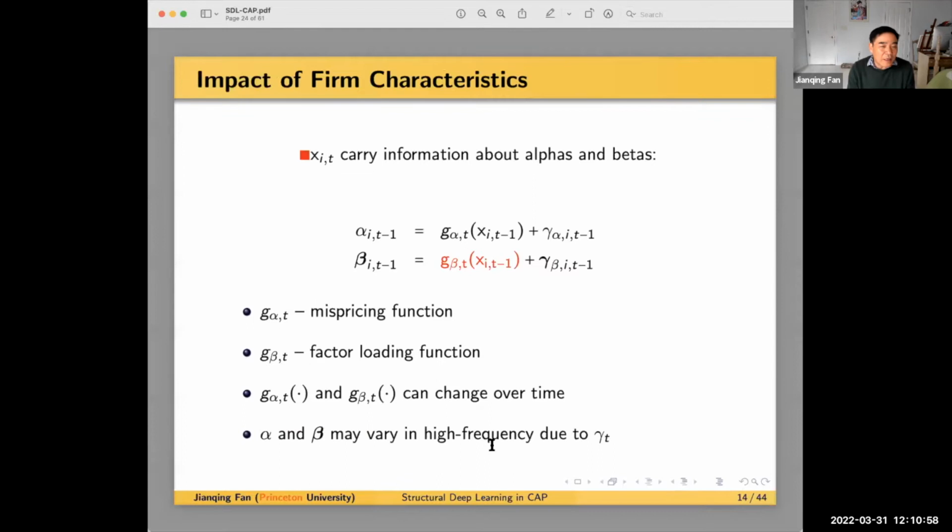Now a conditional pricing model: we impose, what is the impact of firm characteristics? We think firm characteristics have an impact on those mispricing alpha components, right? So part of it can be explained by firm characteristics. In our application, I think it is around 60 firm characteristics. So this will be a 60-dimensional nonparametric function, plus the part that cannot be explained by the firm characteristics. And this applies to the beta coefficients too. And for each of these functions for alpha, we also allow the functional dependence to be time-varying, right? So this is the model that we impose, where firm characteristics come into play in alpha and beta here.